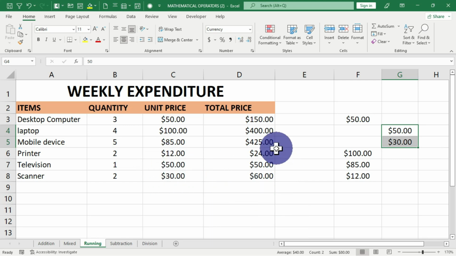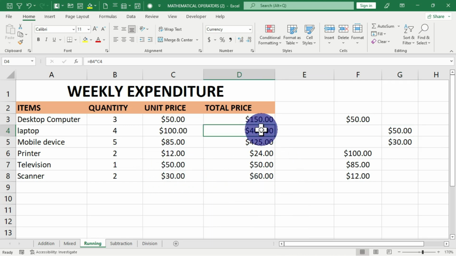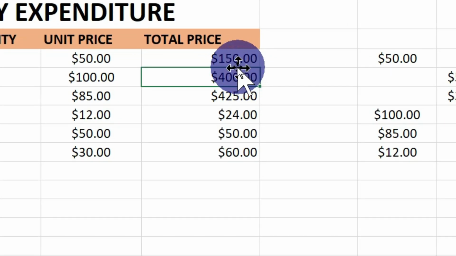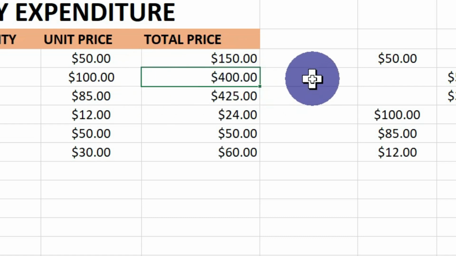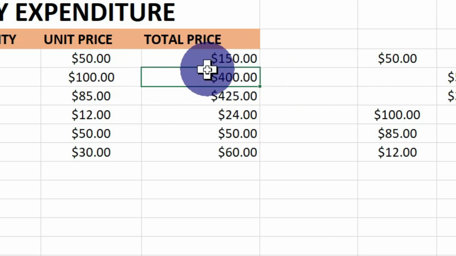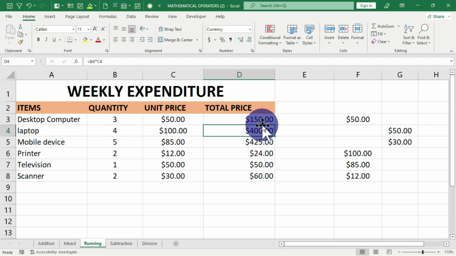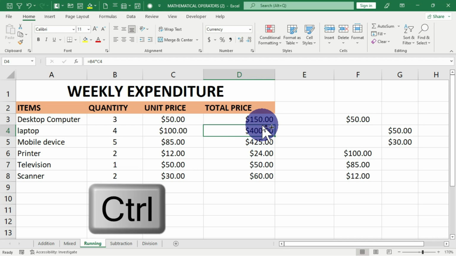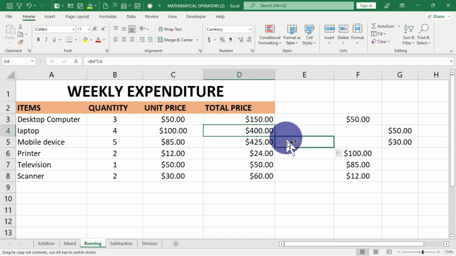So let's assume that I have this data here. I'm going to select it. Then you make sure you place your pointer around the border of this selected cell. You can see that we have this green border around this active cell. Make sure your pointer is on that green border. Then you hold down the Control key on the keyboard and use the left mouse button to drag this to a different location and release the mouse.